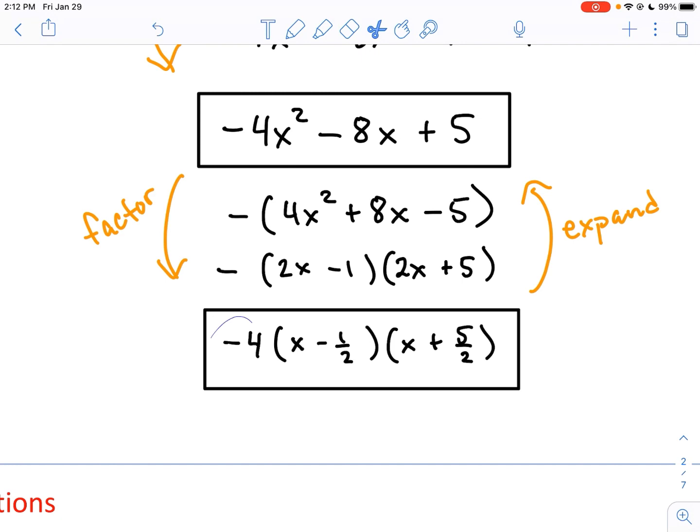But there's lots of options here. You could take the minus 4 and distribute it only through one of these. The minus 4 does not distribute here and distribute here because between these here is multiplication. Right? When you have 3 things being multiplied, 2 times 5 times 3, the 2 does not distribute in this case. You pick one or the other to multiply the 2 by, and then you multiply that by the remaining factor. But if you want to distribute the 4 through here first and get a result, and then FOIL that result with this, that's another way that will take you back.